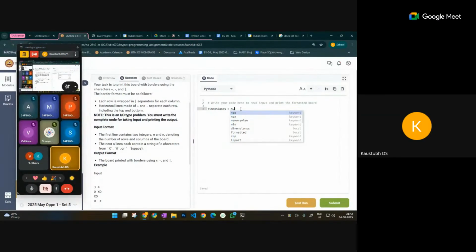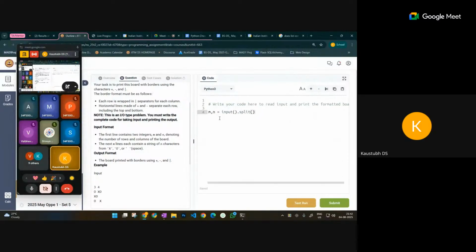So we'll do m comma n equals input dot split. This is an assumption that the first input will be a valid input; the question has already told us to assume that the input is valid. So input dot split will convert 3 space 4 into 3 comma 4, and we'll put it inside m comma n.